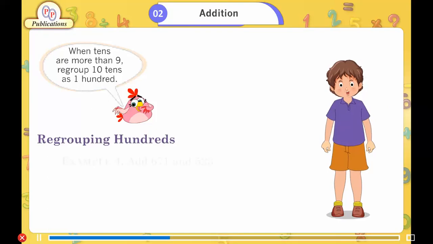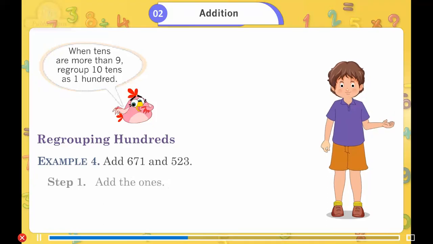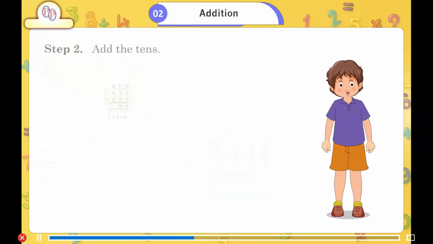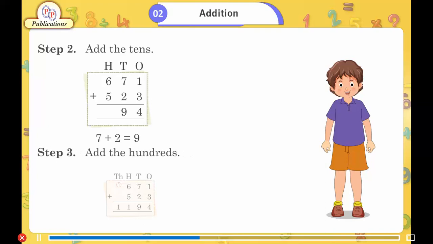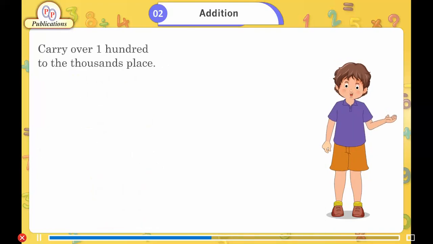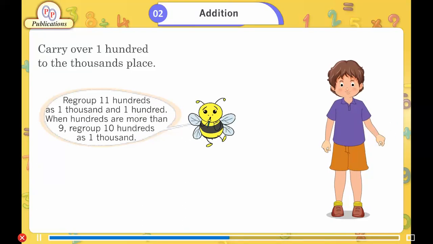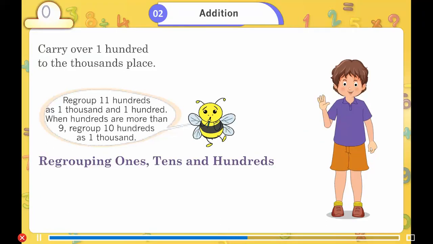Regrouping hundreds. Example 4. Add 671 and 523. Step 1. Add the ones. Step 2. Add the tens. Step 3. Add the hundreds. Carry over 100 to the thousands place. Regroup 11 hundreds as 1000 and 100. When hundreds are more than 9, regroup 10 hundreds as 1000. Regrouping ones, tens and hundreds.